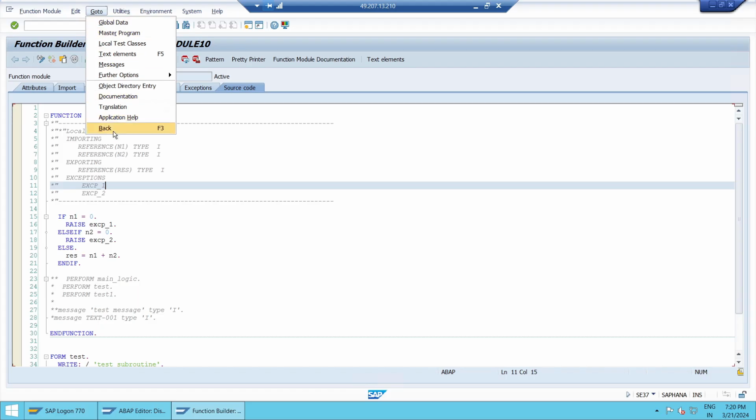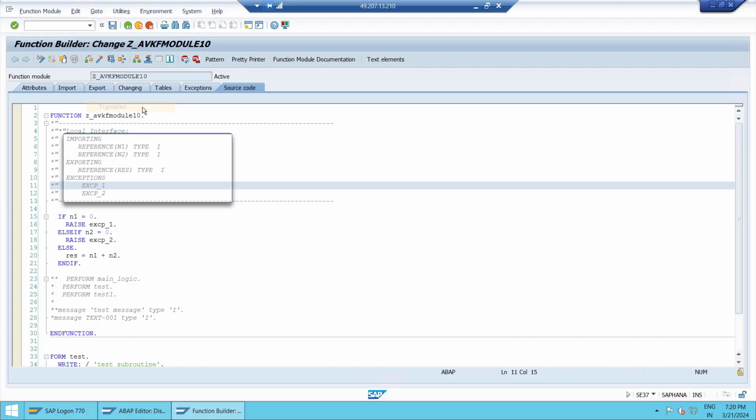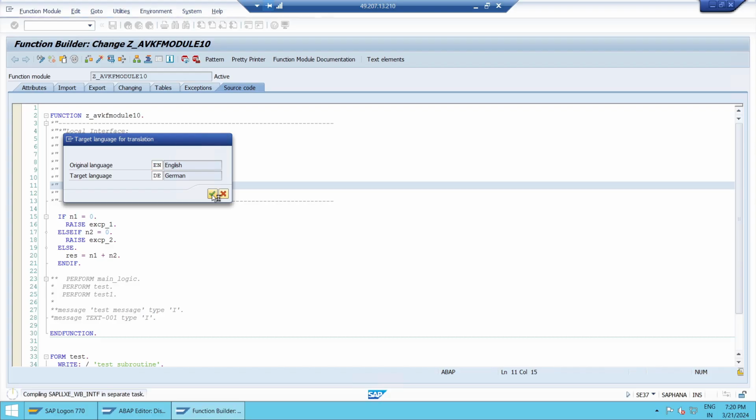Right. Documentation. Translation, through which you can translate the text symbols. So text symbols you can translate that. Whatever I covered, test message, one test subroutine, one test, something like hard coded statements or text statement.